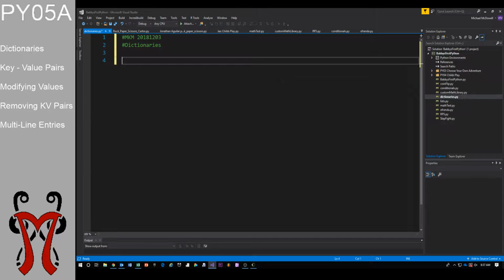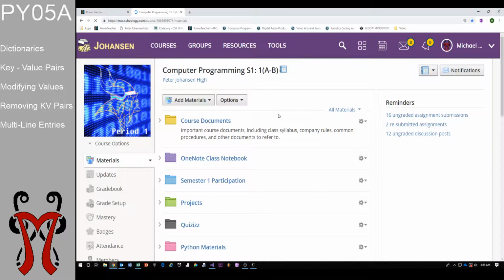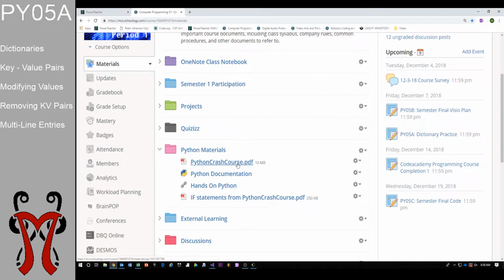We're going to use the example from the Python Crash Course Chapter 6 Dictionary section, and if you want to follow along in the textbook itself, you'll see that what we're doing is kind of alongside that. To get there, you could go into our computer programming course, and you go to the Python materials folder, and in that Python materials folder you'll see this PDF file.